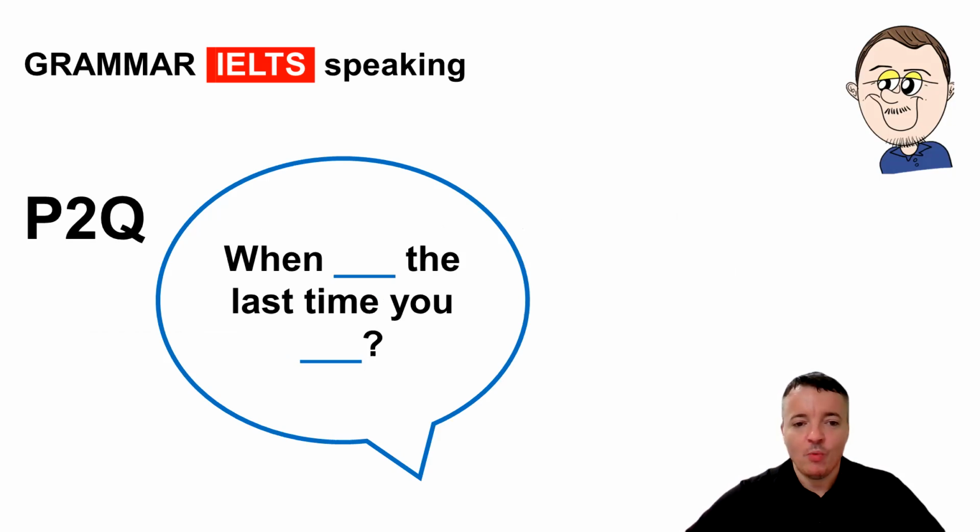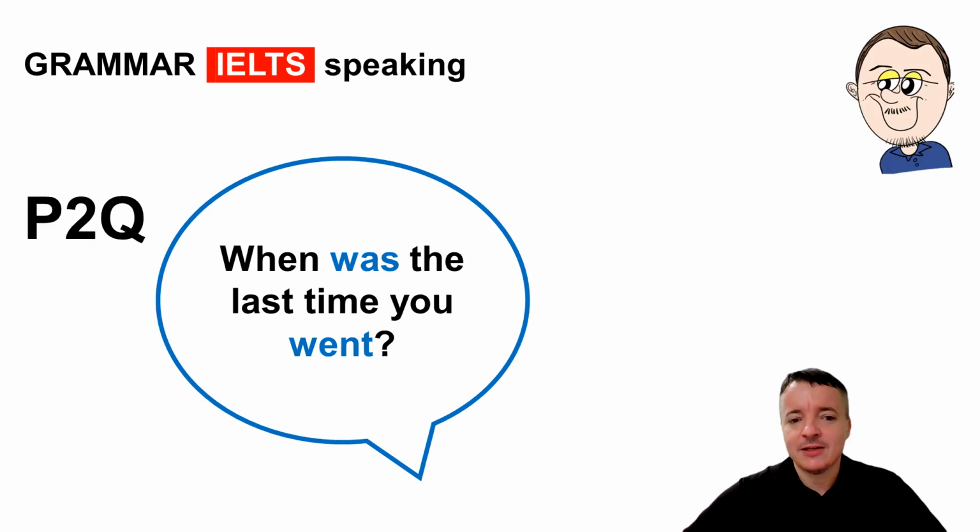Okay, how about this one? When was the last time you... So what do you think? What does it look like? Present, past, future? Yeah, it's a past question. When was the last time you went? So that's in part 2. After you speak for 2 minutes, the examiner will ask you a couple of rounding off questions like this.